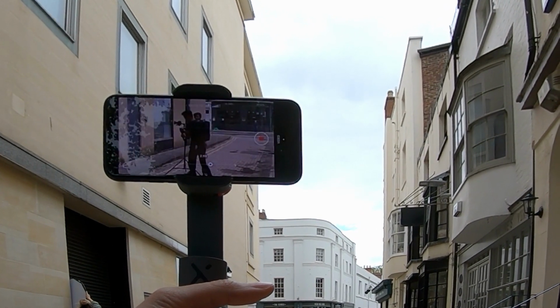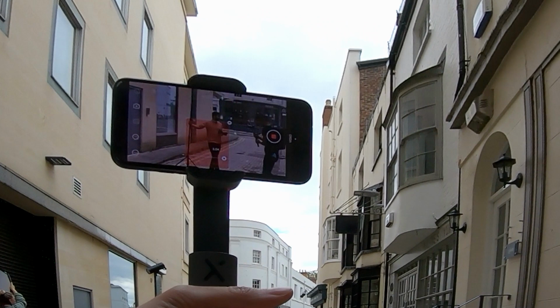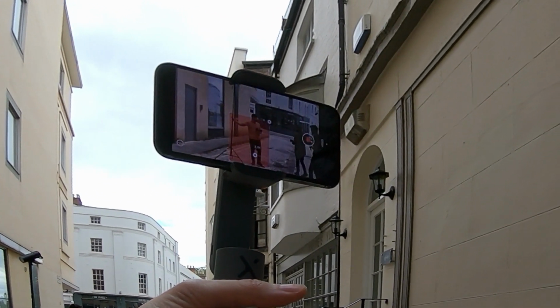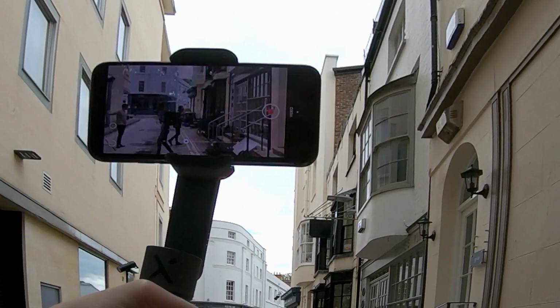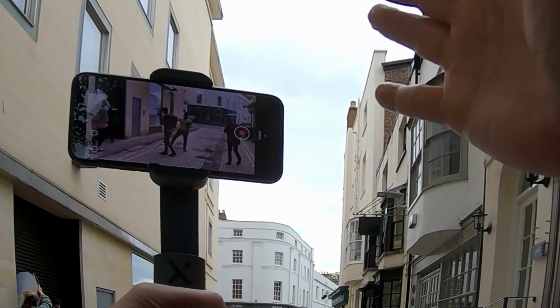So it could be useful, say if you had this set up on a tripod and you wanted to film yourself walking around, you just draw the box around yourself and then off you go. That could work really well. But in a lot of scenarios, I think you're probably going to find that it loses you, and that could be quite frustrating.